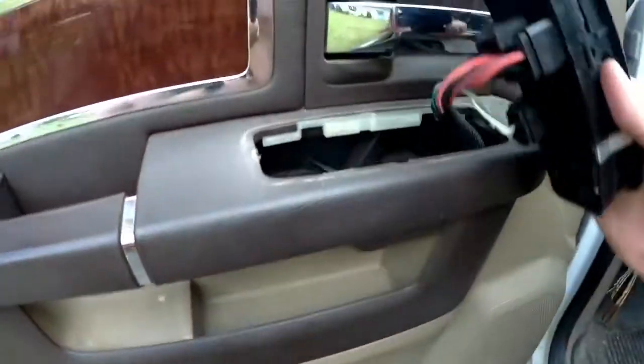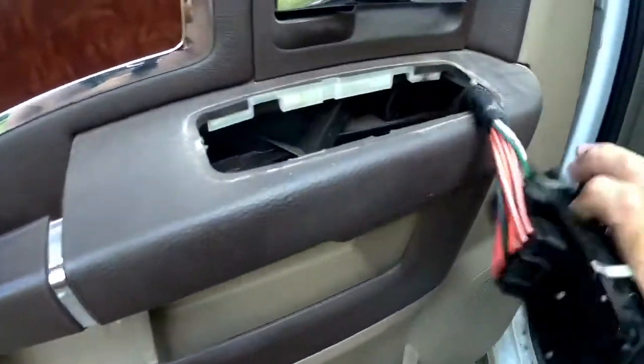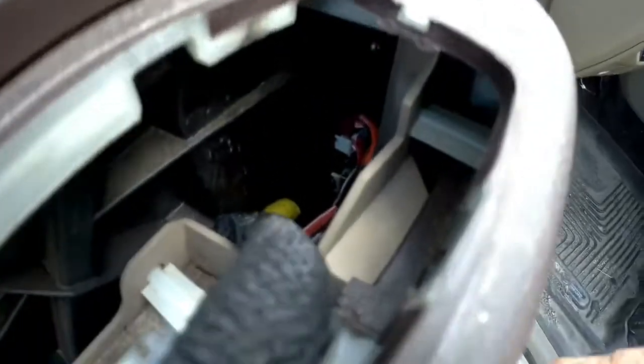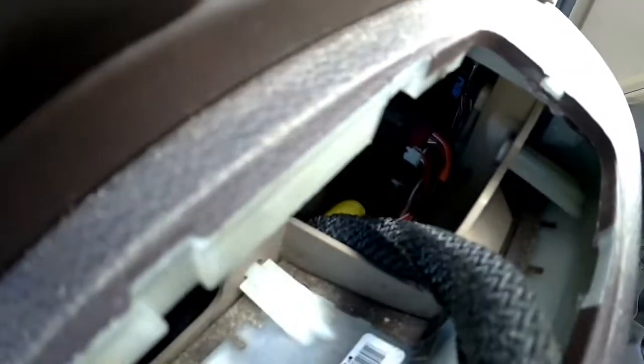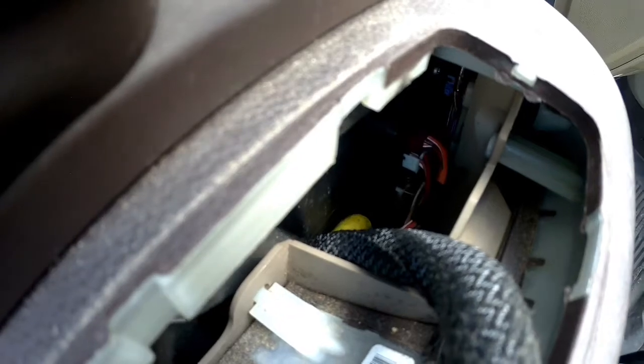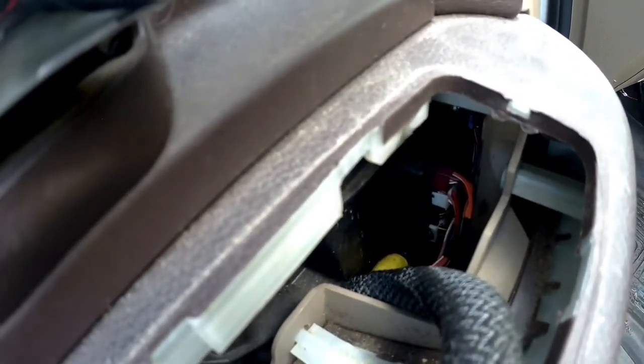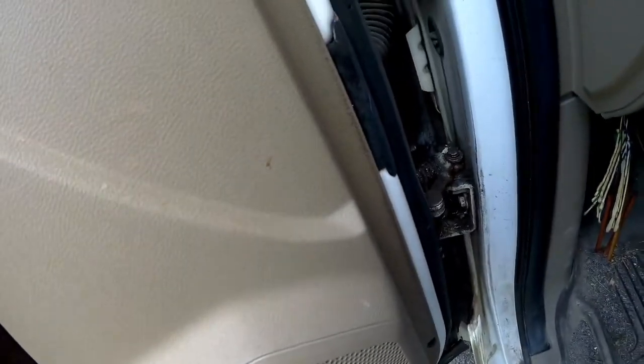Okay guys, I just popped this out. It pops out pretty easy. You just pull it from the back. If you look down inside, if the camera will pick it up, there's a bunch of plug-ins down there. If I pull on the wiring harness, you can see the wires jiggling that go to the mirror, but we can't really access it from here. So next thing to do is undo a couple of these bolts here and see if we can cheat and sneak in there.